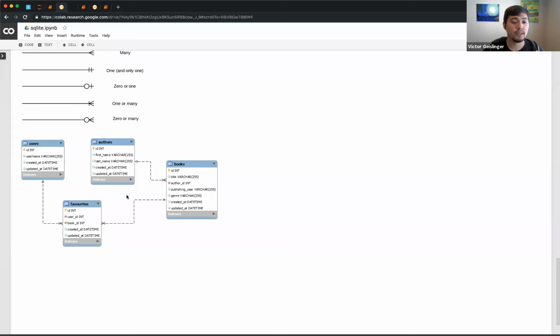And you can see similar stuff, for example, like users. There's only going to be a user with that ID, right? That's why we have this one and only one. But then going from favorites, you can see that there could be multiple users with the same favorite, right? So I might like Catcher in the Rye, and maybe Matt likes Catcher in the Rye, and maybe Joe likes Catcher in the Rye.